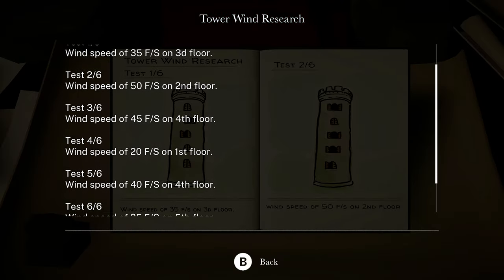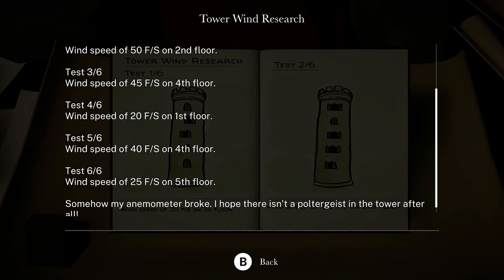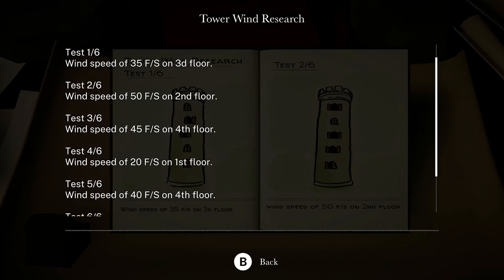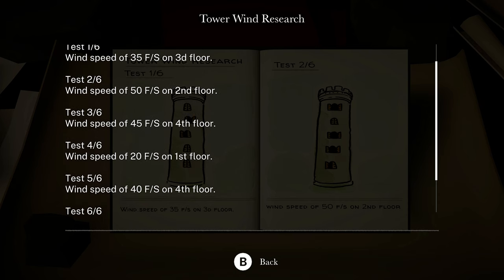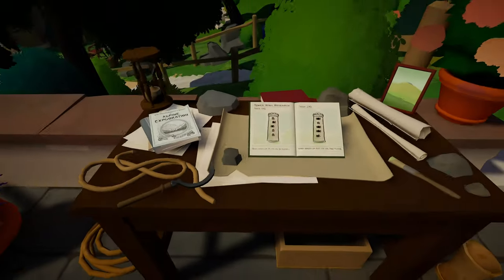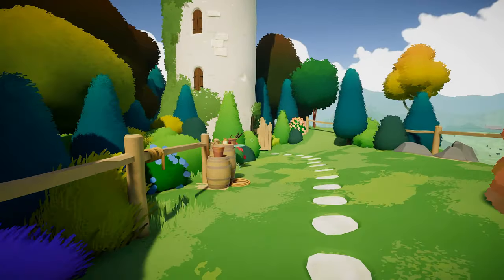And 40 is on the fourth floor. But this is kind of weird too, though. Because the first test was on the third floor, it was 35. The second test was on the second floor with 50. But there's two on the four. And then there's one that was 45 FS and 40 FS. Then you said an anemometer broke, so maybe that's it. We gotta go to the fourth floor, probably. Let's see if that does the trick.